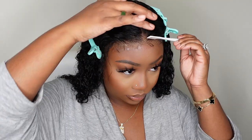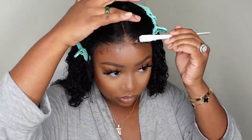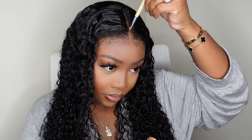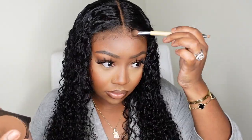Now that we got that together — and I did use the edge control from bdeckbeauty.com — we're going to go in and tint the lace for a second time. This is why I typically don't tint the lace before I put a wig on, because typically as one of the last steps, I like to go in and tint the lace at the very end. Today I'm still using that same Maybelline foundation powder, and then I also use the corresponding liquid foundation in the parting.